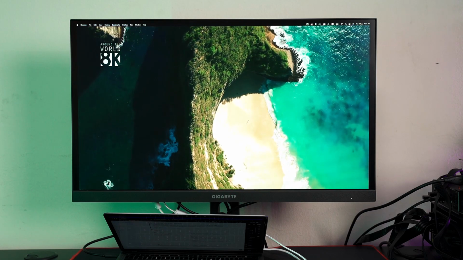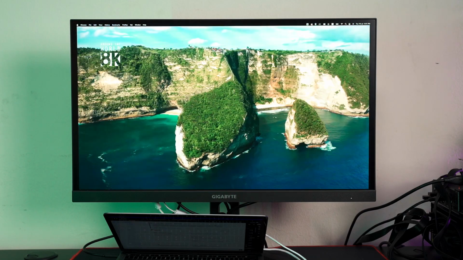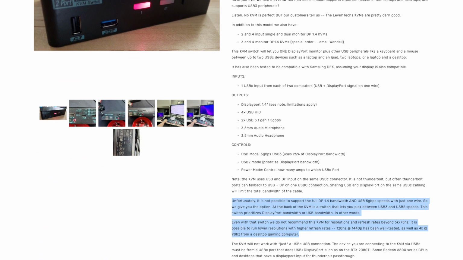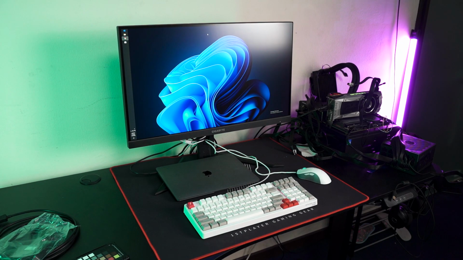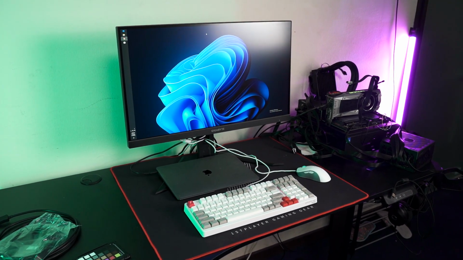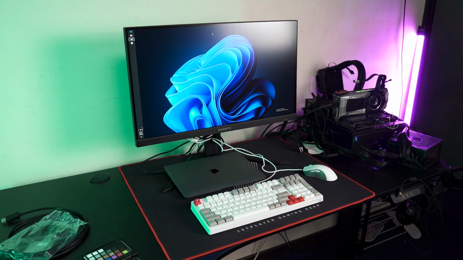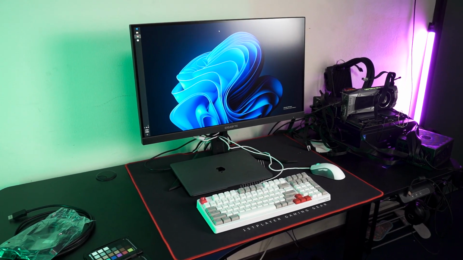This applies the other way around. It is extremely rare to find a KVM monitor that supports a 165Hz refresh rate. So, if you were to purchase an external KVM, it will cost you an arm and a leg. On top of that, having a KVM built into the monitor also reduces the cable clutter. In other words, the M27QP is a very special monitor made for gamers who are looking for a streamlined desktop setup. If you're in this group of users, then this is the monitor for you.